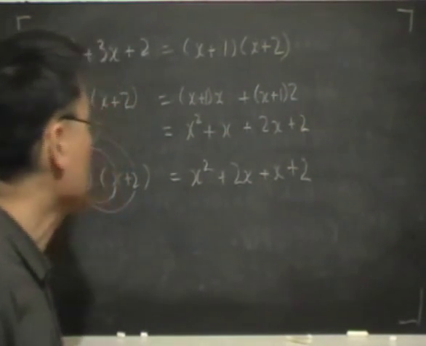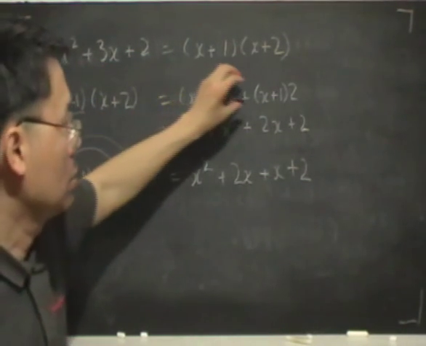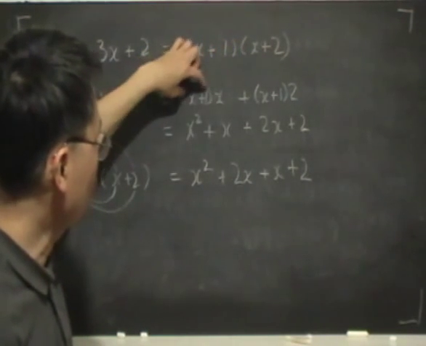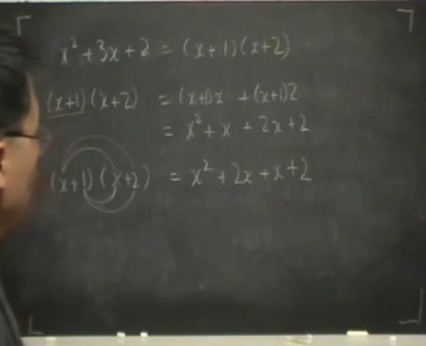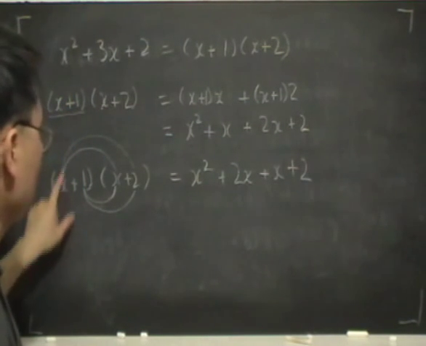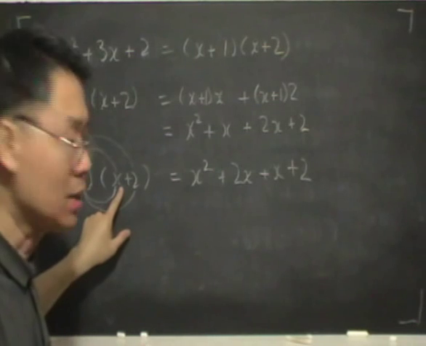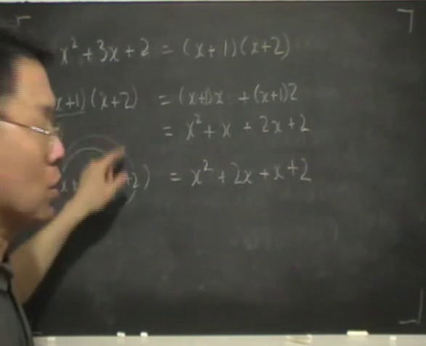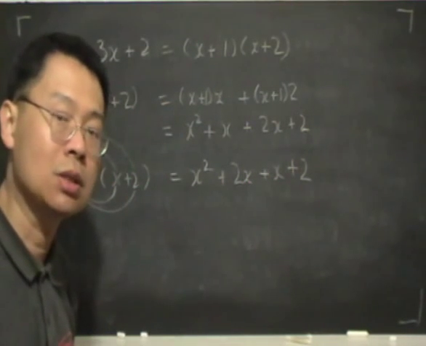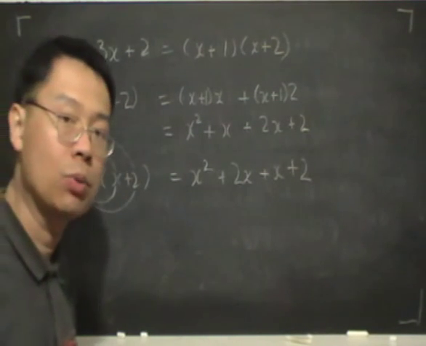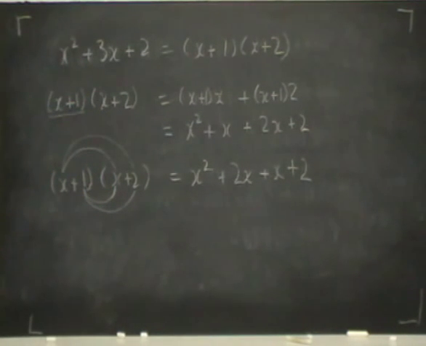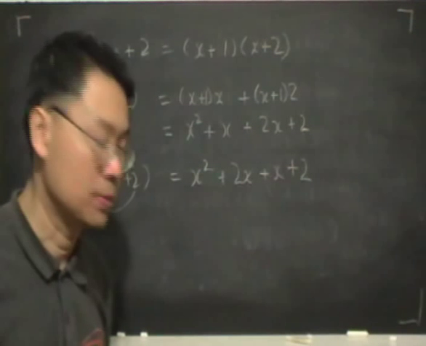So what this suggests is that instead of removing the brackets one at a time, so removing this bracket first to get this and then remove those brackets to get that, I can simply take a term in the first bracket and multiply it by a term in the second bracket, and then I can keep doing this for all possible combinations of terms like that, and I would get the same answer. And this is a quicker way than removing all the brackets one by one. So that's the way that we are going to use.